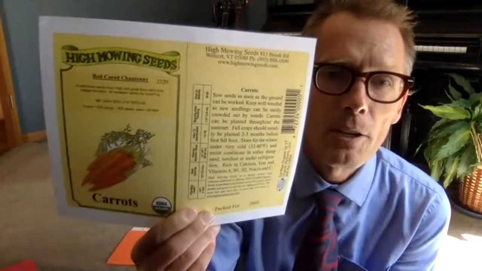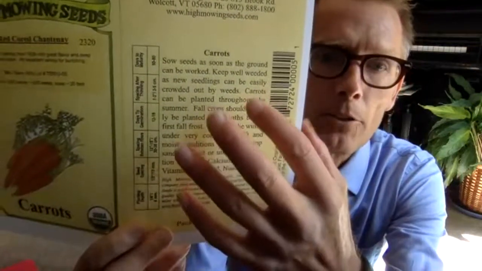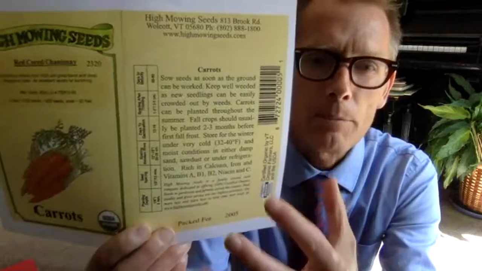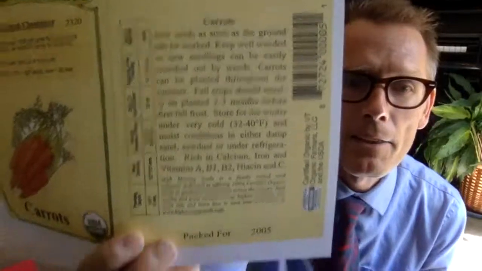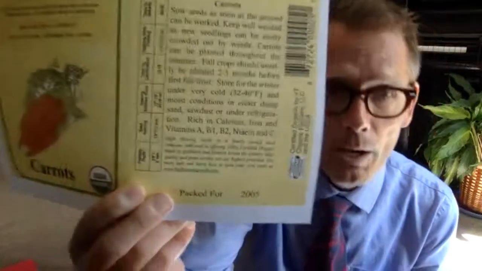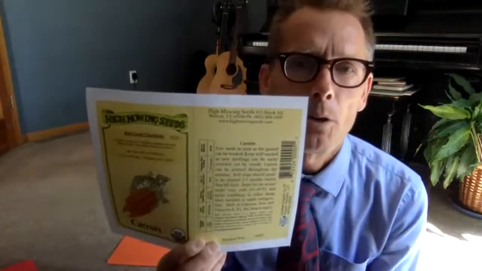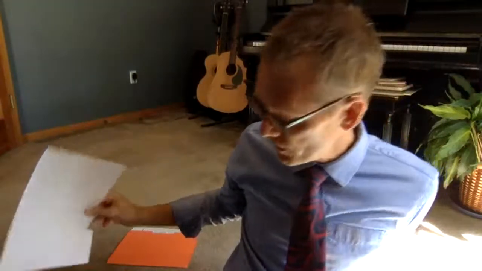That the nostalgia, the appeal to old-timiness, all of the appeals here in the text to nutrition, the earthiness of gardens, the vitamins, and you can see some of that here. And then a little description down here at the bottom of the company, Mowing Seeds, and what they do. So there are all sorts of things in here that are serving a really particular purpose, trying to create a niche and help us think and feel something about this company compared to some of the other companies that are out there.